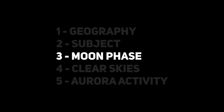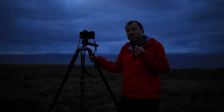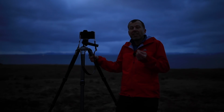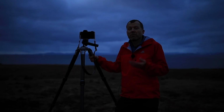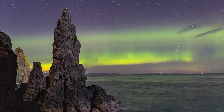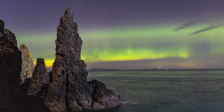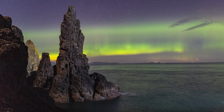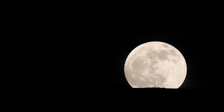Once it gets dark, ideally you want the moon to be well below the horizon, as if it's visible, it will prevent the sky from going totally black, and therefore it will reduce the contrast between the sky and the aurora. Now if you leave it up to chance, then you've got a 50-50 chance of the moon being out of the way, but this is 100% predictable. So if you are planning a trip to Norway or Iceland, don't plan it during a full moon. If you find that a once-in-a-lifetime opportunity to shoot the aurora from the location you live in coincides with the moon being in the sky, then the smaller it is, the better. A thin crescent moon won't make too much of a difference, but a full moon will be a disaster.